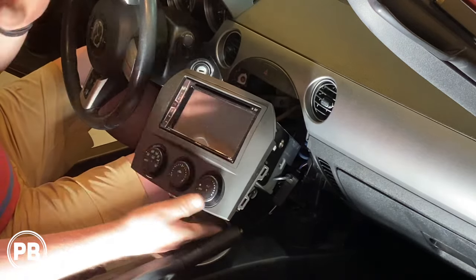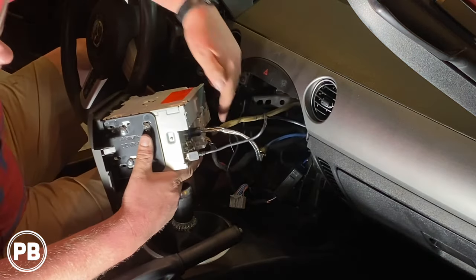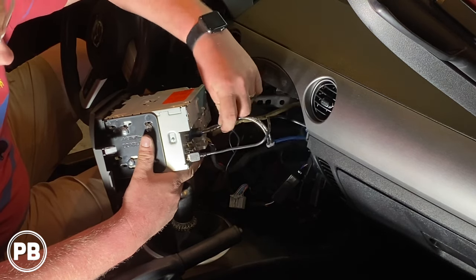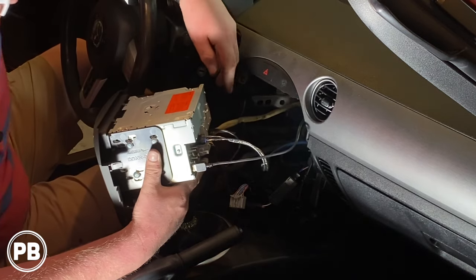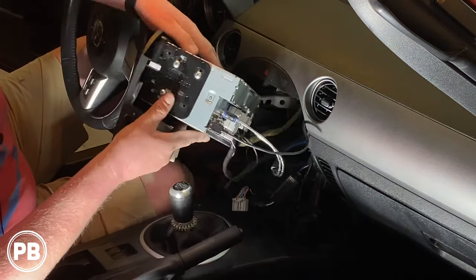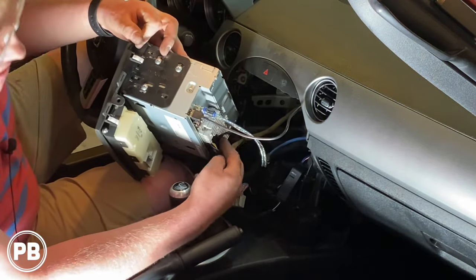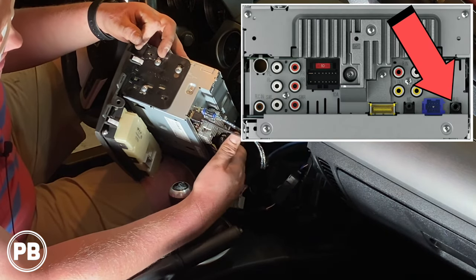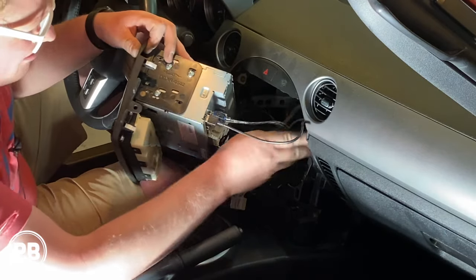Back in the car, we're ready to get our radio back in the dash. We've connected our main wiring harness — we're doing a front channel amplifier for the door speakers, so the RCAs take care of that. We ran the USB into the glove box. If you have a Bluetooth mic make sure you make that connection. We also hooked up the antenna. One more important connection: the SWC input on the back of the radio from the Crux adapter — make sure you plug that in to ensure your steering wheel controls work. Start tucking everything away behind the radio.